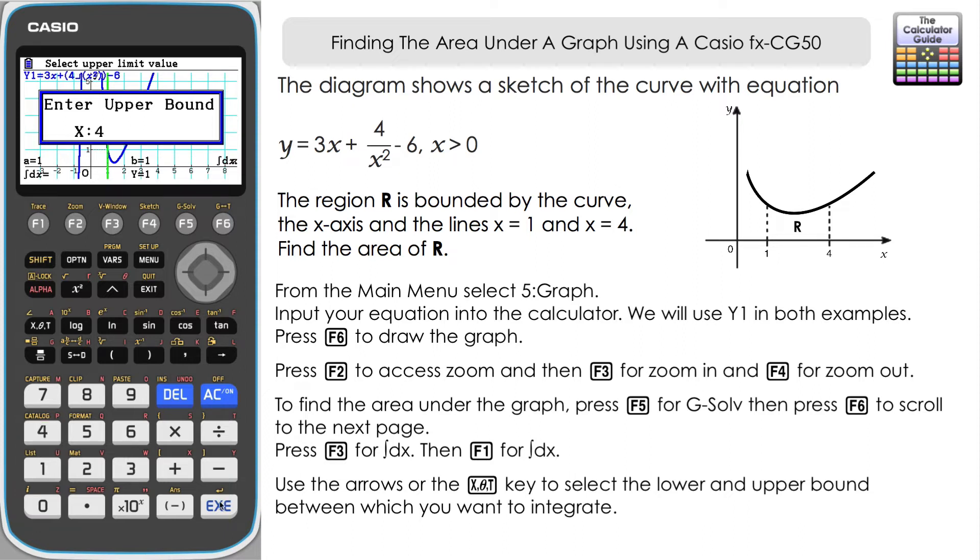Press execute. And you can see here that the calculator has shaded in the region. That is a correct display of the region R from the function. We've got a lower limit of 1 and upper limit of 4. And we can see that integrating between those two values we've got 7.5 as the area under the graph there. You can of course use the integration feature within Run Matrix to do the same if you wanted to, and that would give you the answer of 7.5. I think it's quite interesting to draw the graph and to see it visually here as well to see what area we are finding, and we can achieve the same result.